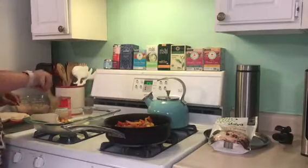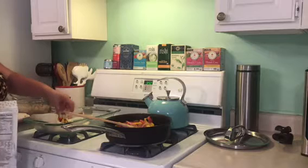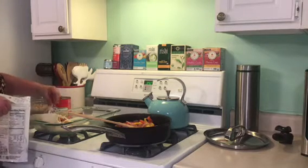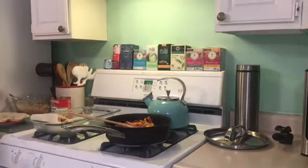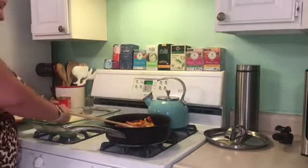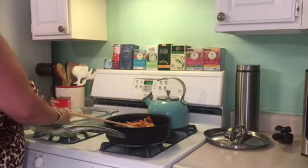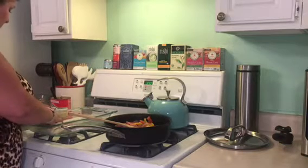Just make sure you don't overfill your burritos — I almost overfilled this one but it's okay because my husband ate it and was super full. We're going to top it with some magical Daiya cheese — I can't even believe I like Daiya cheese but it's so good. I even had my husband try a piece. Then we're going to fold up our burrito and place it seam side down in the pan so it doesn't pop open.